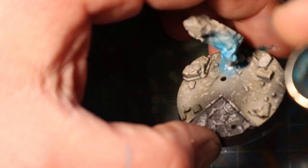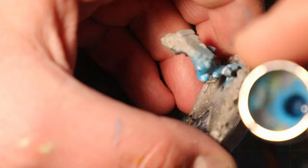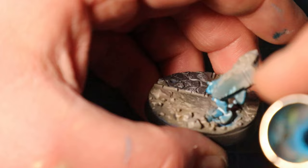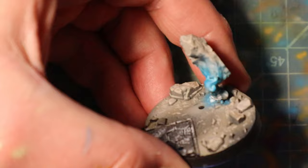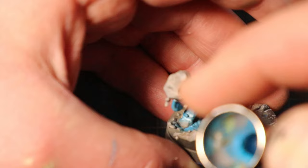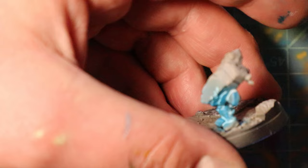Very subtle. It should be more a filter than a layer. The white should shine through a little bit.